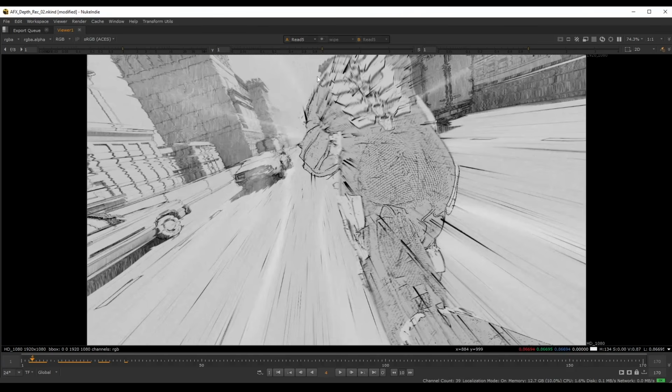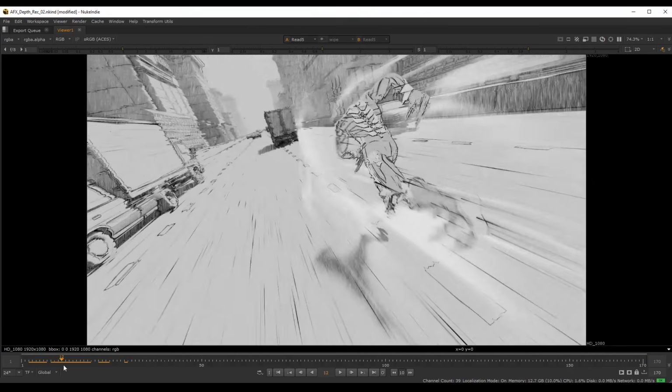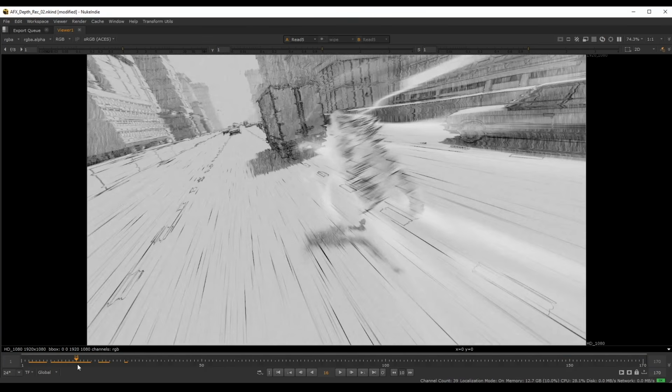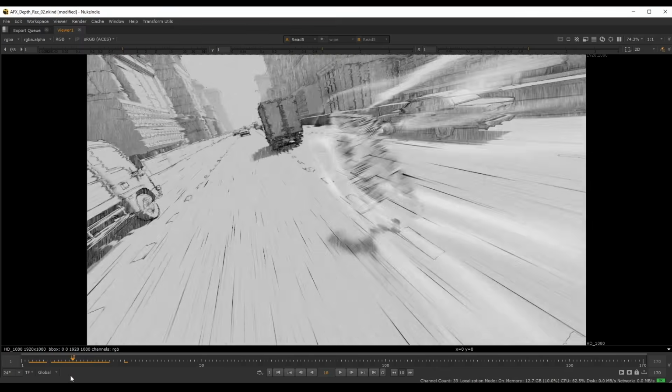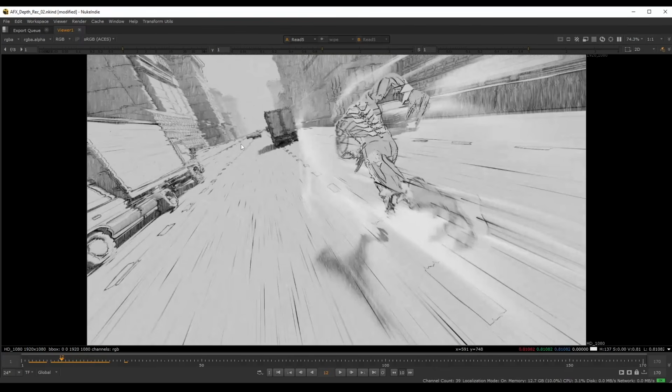So because we have this bright spot in the background over here, this will make our character stand out a little bit more. We can also see a little bit of loss in detail as we get further away from the camera. Now there isn't any saturation adjustments in this case since it's meant to be a black and white render, but we can see the depth expressed mostly through values and loss of detail.